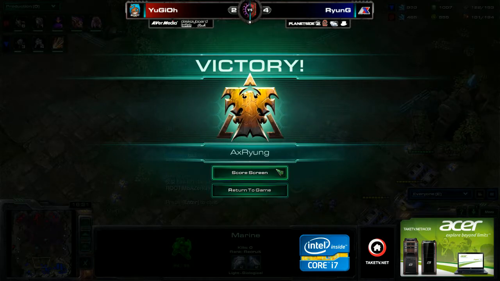And I guess the reality of the situation was that Roach Baneling attack was supposed to kill Ryung. The fact that it didn't means that Ryung was able to get the upgrade advantage. He was able to drop. The Roaches were caught out in the middle of the map. The army was killed, and suddenly that supply advantage melts away. 2-2 upgrades come into effect. Ryung slaps his opponent down, and that ends the series.